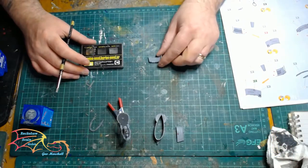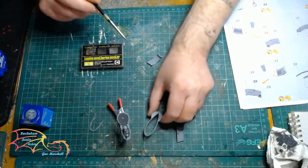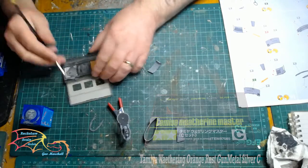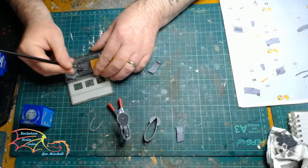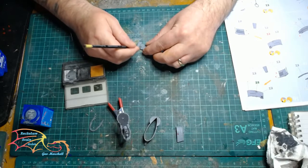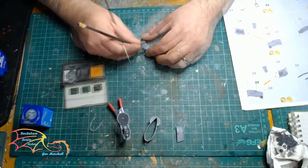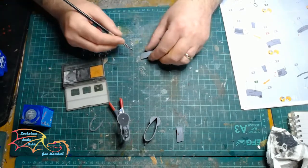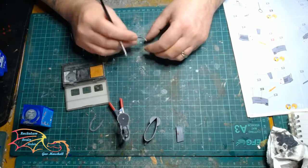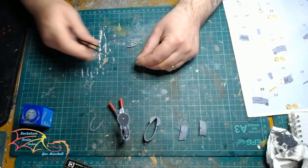So I'm going to do a little bit of weathering on the inside of it. This part you'll see on the inside. This part in here you will not see. So I'm using Tamiya's Weathering Master C and the gunmetal component. And I'm using my brush sharpener just to put a little bit of the pigment on the tape. And just running it down the ridged area, not much, just a little bit. And I'm also going to be doing it on the outside as well, and any ridged area, just a very slight colour change.